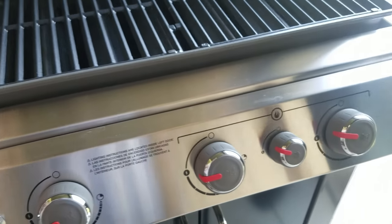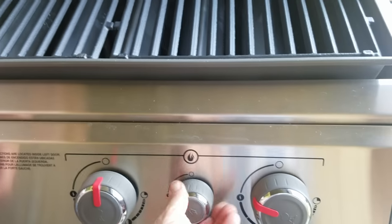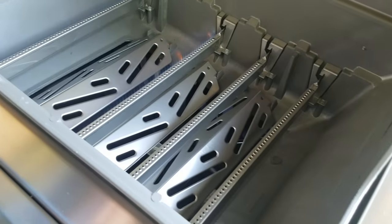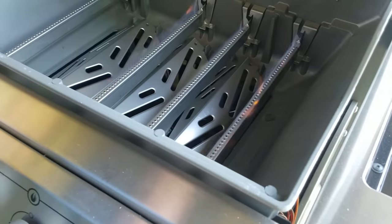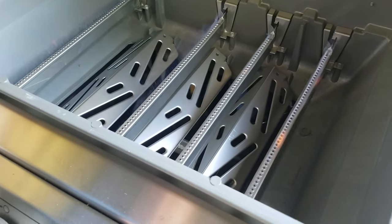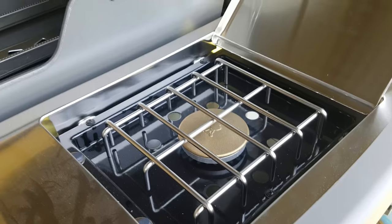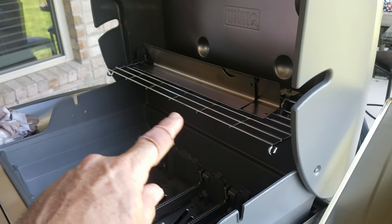That's lit — they all lit up. You saw them, heard them — you can see the flame on all of them. Now if we drop that fork in there it'll melt — there we go, that's the smoke test. Let's shut them off. We've got the sear station here — you push this in when you want to sear steaks, you turn that little one on. These are regular burners and this one is the sear station, which gives you an extra amount of heat in the middle — it's really hot. Over here turn it on and push the button, you've got flame. We have stainless steel bars, flavorizer bars, and a little rack that's good for doing corn and keeping things warm.